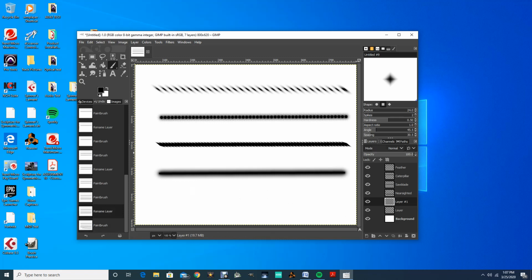It's looking a lot like some of the other ones. Let's change the aspect ratio a little bit. That looks neat. That's a unique kind of perspective there. Let's bring up the hardness on that. Okay, it looks kind of interesting. And we can do some spikes too and create a different shape as well. All right, so let's bring up the spacing a little more. I like that. Now it's starting to look interesting.